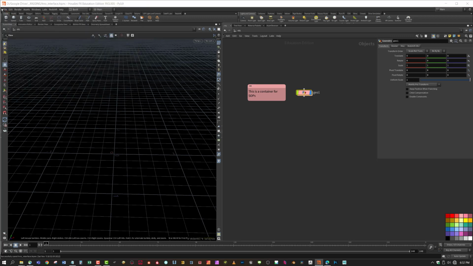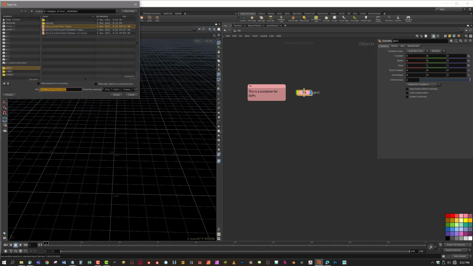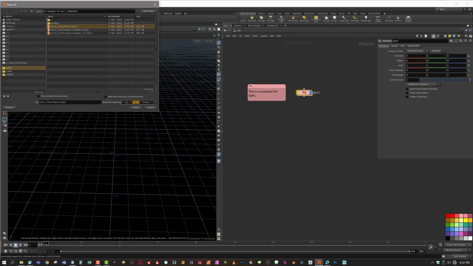and save it. Now, if I go back and say save as, you're going to see that it actually saved it as a HIPNC, which is non-commercial. And you'll see these different ones, like this is limited commercial. That's if you get the independent or the indie version of Houdini, which is really good. And then the HIP is the full version. So if you paid for Houdini FX, the full version, that's that.